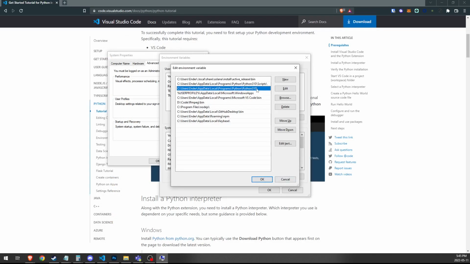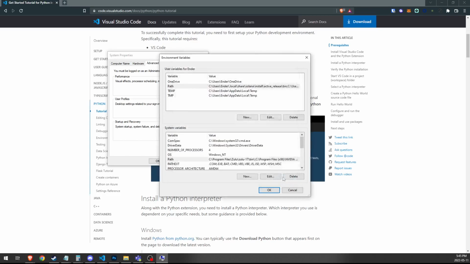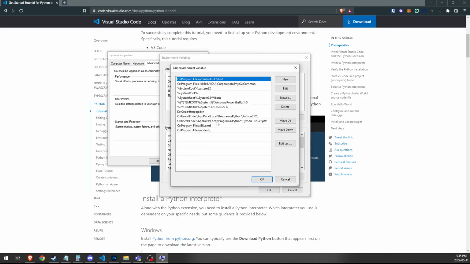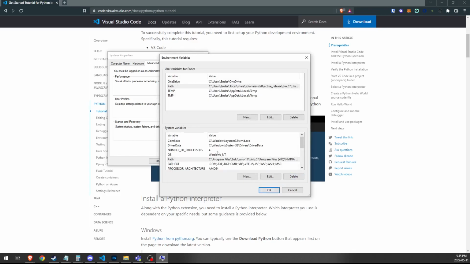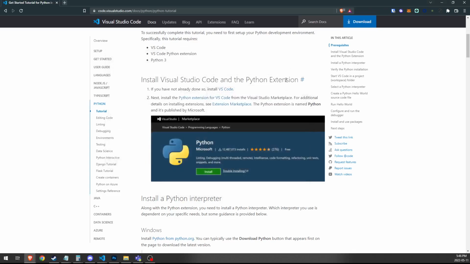And you'll do both the Python 3.10 and Python 3.10 scripts. If you don't want to do it now, that's fine. Watch the video after. And then you'd go over to system variables and do the exact same thing. This is just going to make your life a little bit easier. It's not necessary, but in the long term, it'll make your life easier when we're doing other things. So those are the two things. That's environment variables. If you've got that all set up, then you're done.